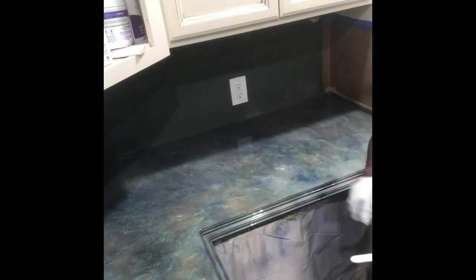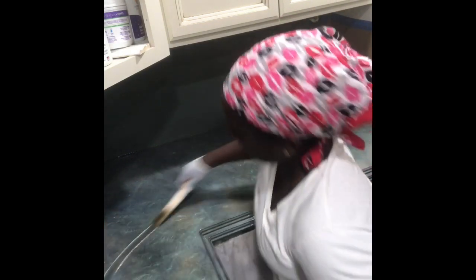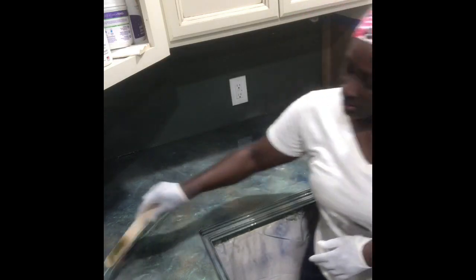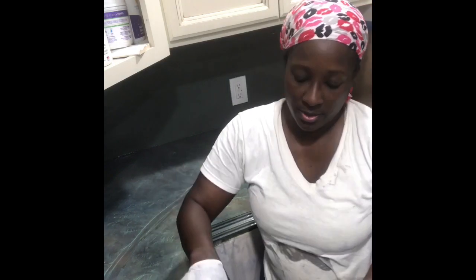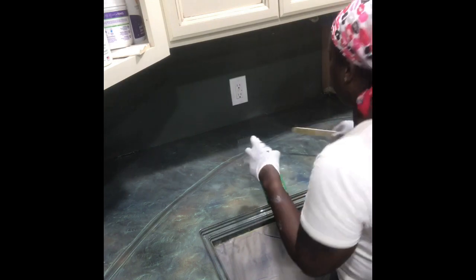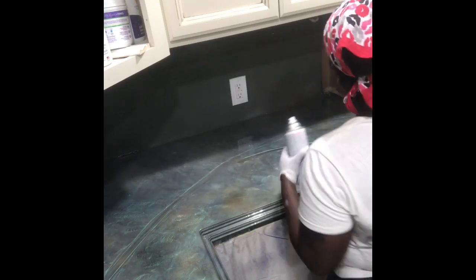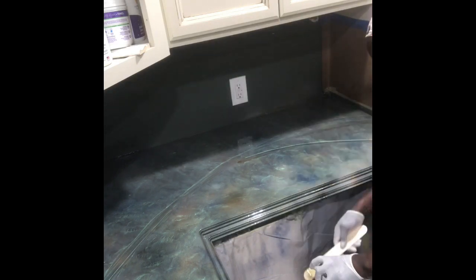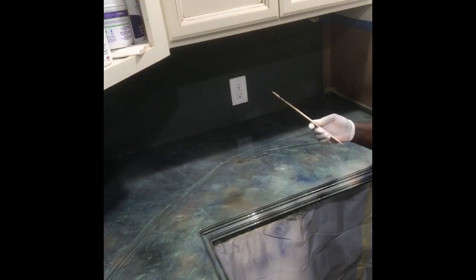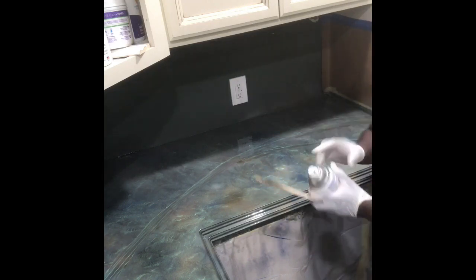I want to get to this and get this going before my epoxy starts to heat up. I really like this gold. And it's on sale, so I might have to buy some more just because it's on sale.